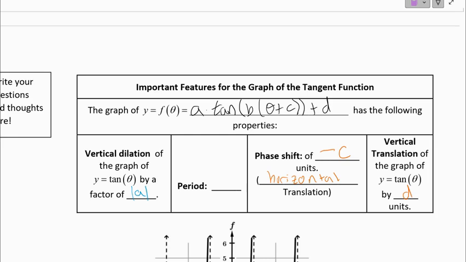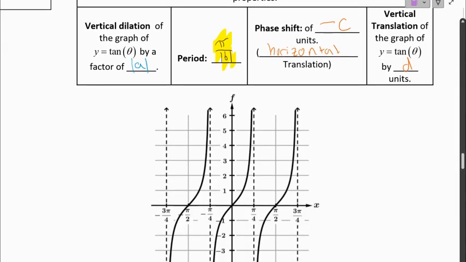So now the period. Before, with sine and cosine, you would say 2 pi over the absolute value of b. For tangent, though, the normal period of tangent is just pi, so we actually do pi over b. And this right here is really the biggest difference between sines and cosines and tangent, because of that change in the normal period. People forget this all the time, and that's why I'm pointing it out kind of heavily. Okay, so now let's do some examples.